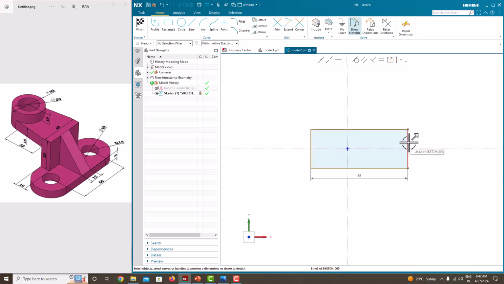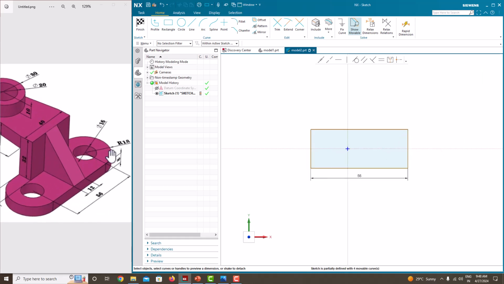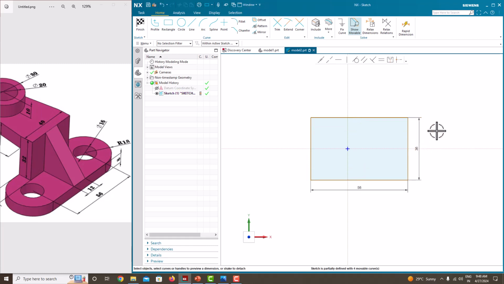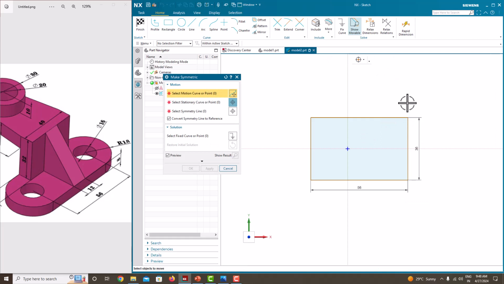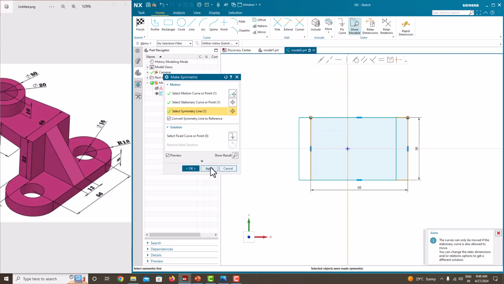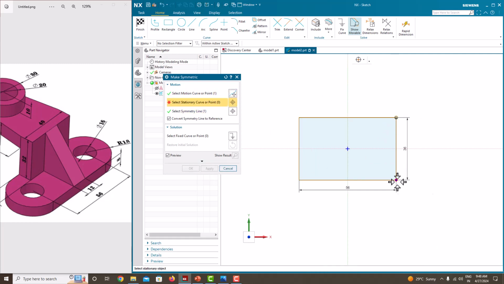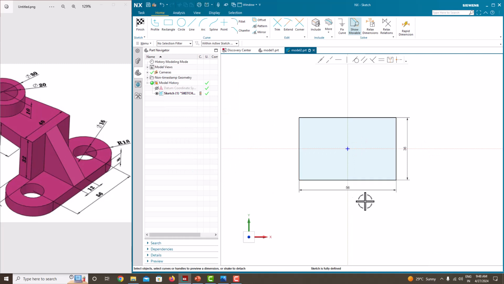Now this height, here you can see they have specified a radius of 18. This height is 18 plus 18. Press the roller to confirm. Now the model is not located. The center point is not. Make this a symmetric model, from this point and axis. Just apply. Again make it like this, this point and make this axis as this one. Just say OK. Now you can see the sketch is fully defined.